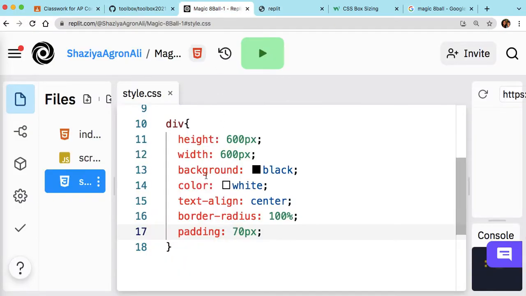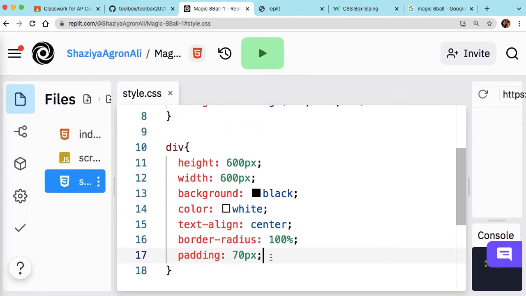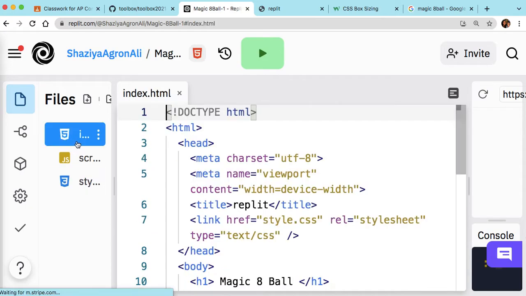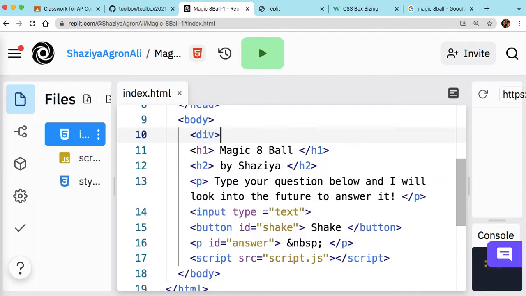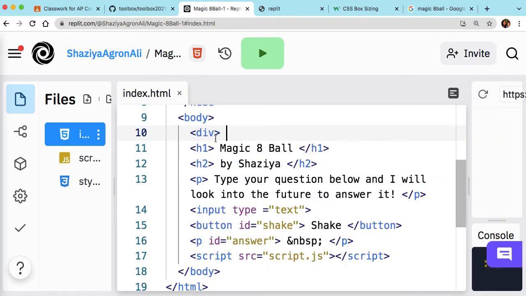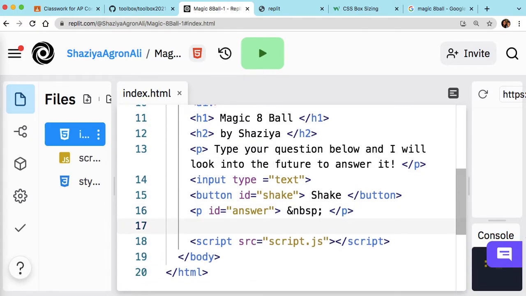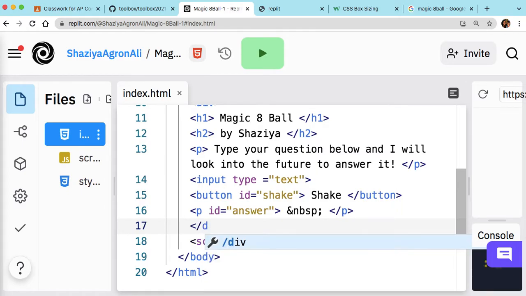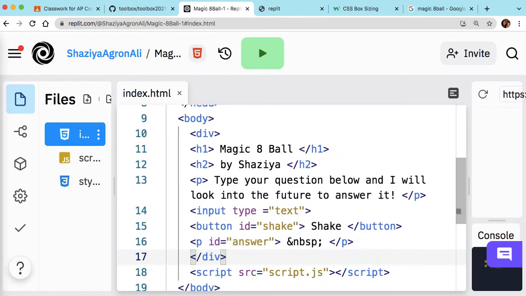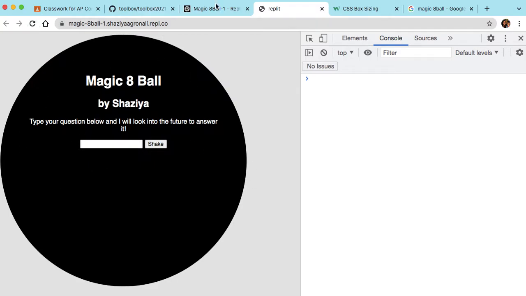Oh, something's off. Let's see. Oh, because I didn't specify my div before, did I? I forgot to specify div. Make sure that this is your div here. Sorry, this is a div right before your header, and then at the end you should close the div. There we go. Make sure all the text is in the div, because right now nothing's appearing. And now when I refresh it, it's applying all the styling to that specific div for that container.